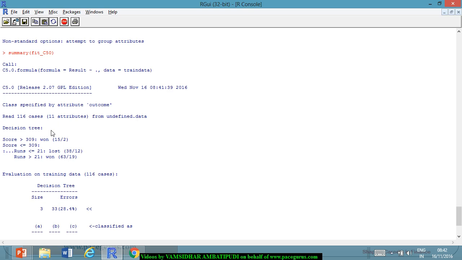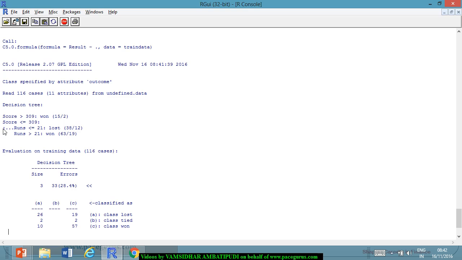So there are 116 cases. This is how the tree got built. Score greater than 309. Irrespective of who has scored what, the country has won. Right? There are 15 times the country has won and 2 times it has lost. So the moment the score is above 309, there is a high probability that the team is going to win.